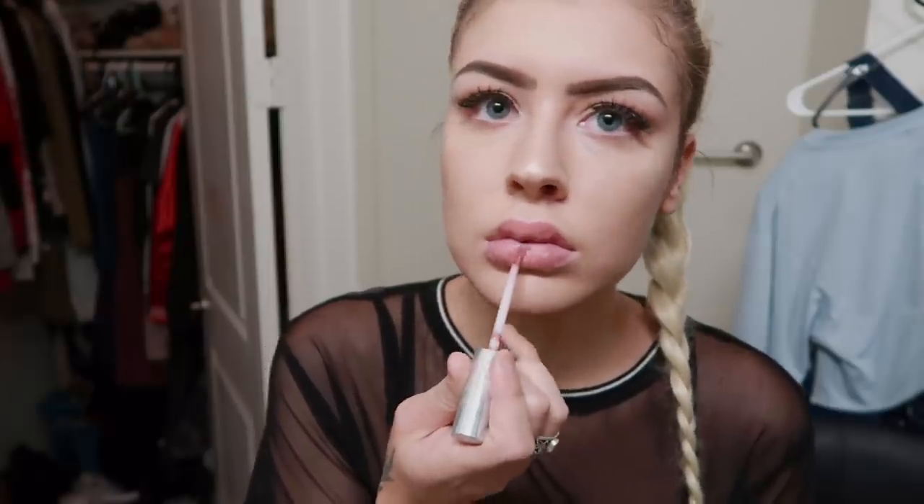That's it for my face makeup. Now all we have left is my lipstick. My absolute number one most go-to lipstick is Stripped by Anastasia Beverly Hills. Today though I'm gonna do a little bit of a darker look — it's barely any different, but slightly darker — and it's Crushed by Anastasia Beverly Hills. This is my look and that's how I do it. I hope you guys enjoyed watching me do my makeup. I don't think I failed as bad as I do sometimes.